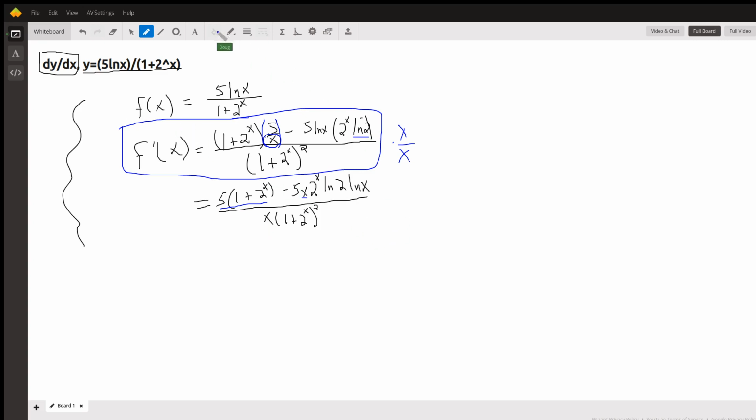Okay. Now, sometimes you get lucky and this numerator simplifies and you can even cancel out a factor in the denominator. That's why you might take it that far. But it looks to me like the only thing you could possibly do is factor out a 5. And nothing exciting really happens. Which leads us to the idea that maybe just this answer is fine.